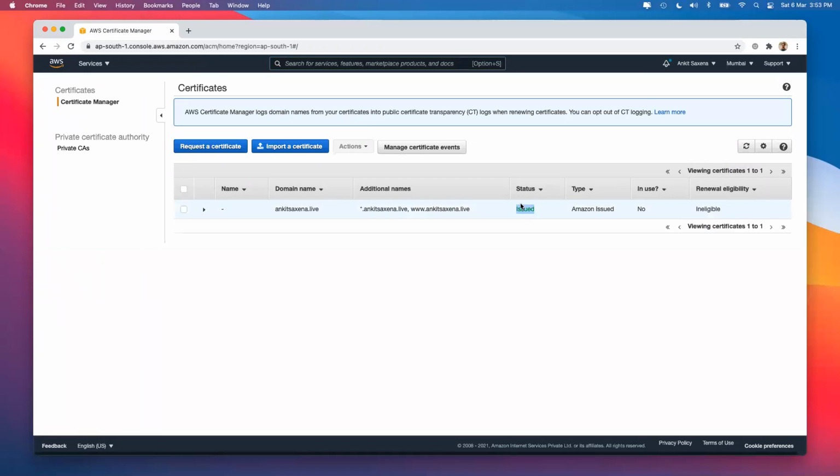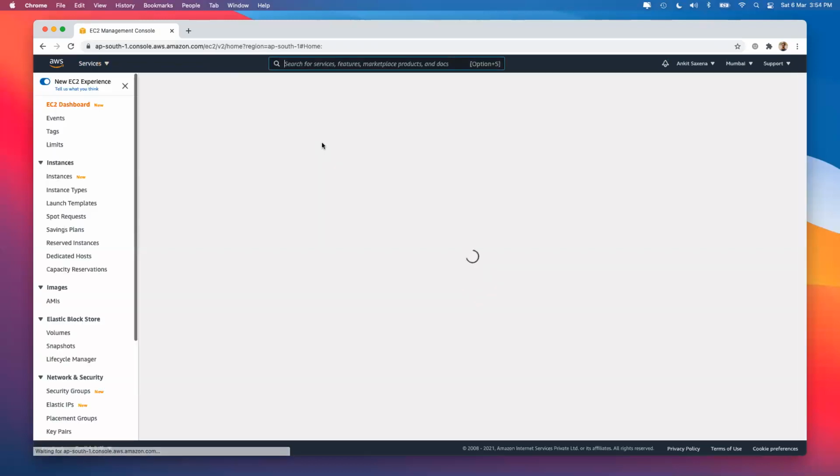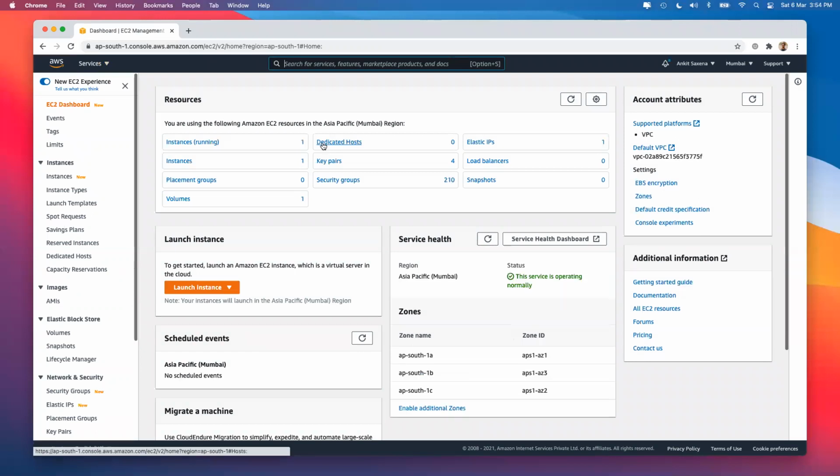Now, where to actually use this certificate? It can be used at two places. First, it can be used inside your CloudFront distribution. Second, it can be used directly inside your load balancer. What are these two things? Let's go and talk about that first of all. So a load balancer, simply put, is going to distribute the load of your machine to one or more resources. If you only have one resource, in that case, whatever data you have is all going inside that instance only.